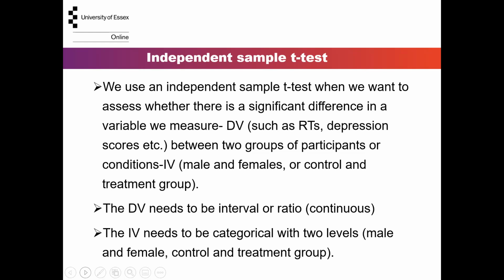So in this case, when we assess depression level, obviously that's within a questionnaire or a measure, so it will be either an interval or a ratio kind of measurement. That's our dependent variable. Our independent variable is categorical. So we have two categories: our participants are part of either one category, drug A, or drug B. So we have two levels. Any questions so far?